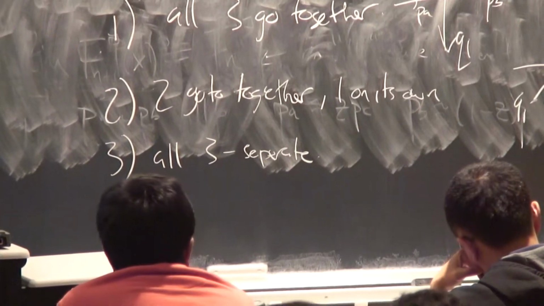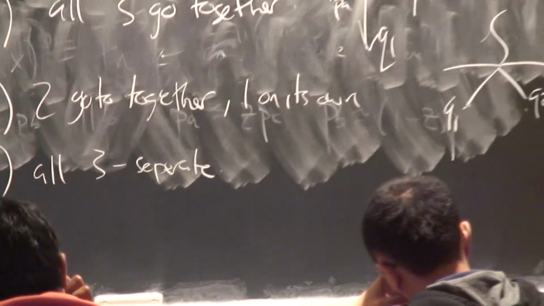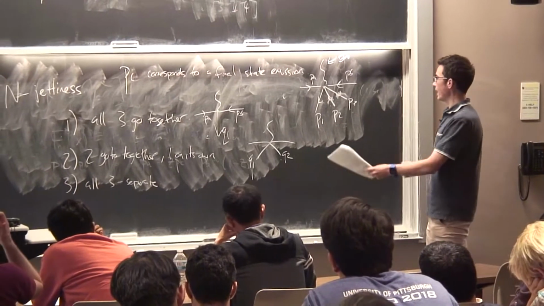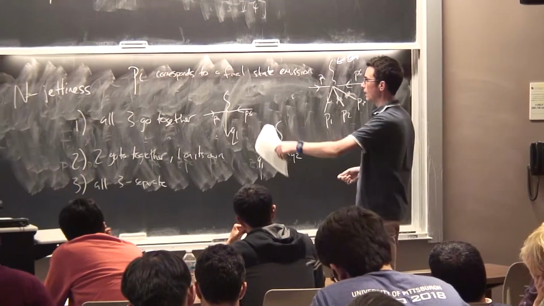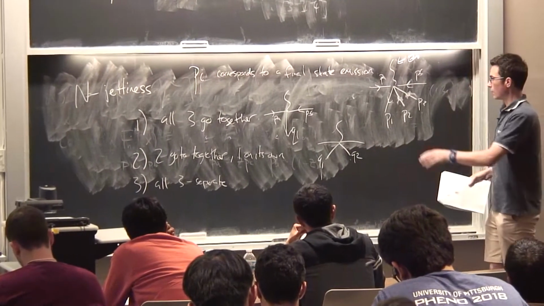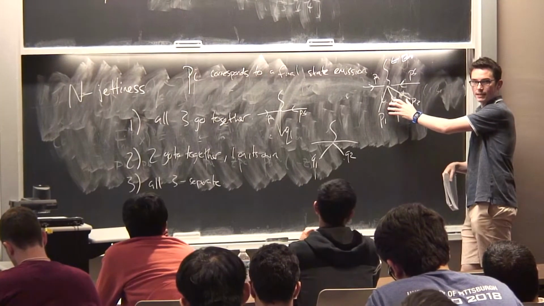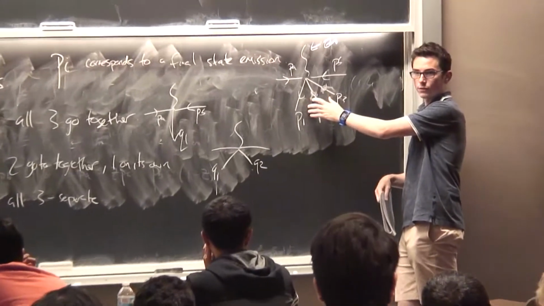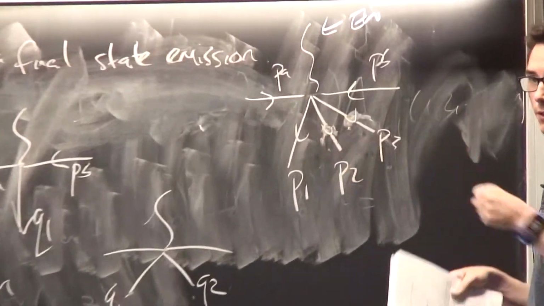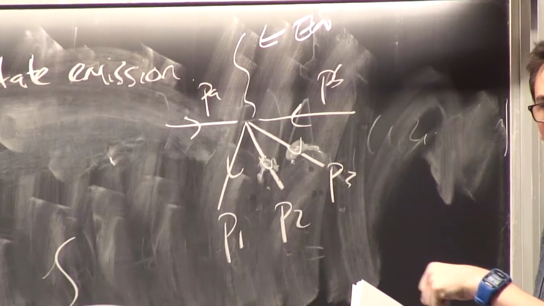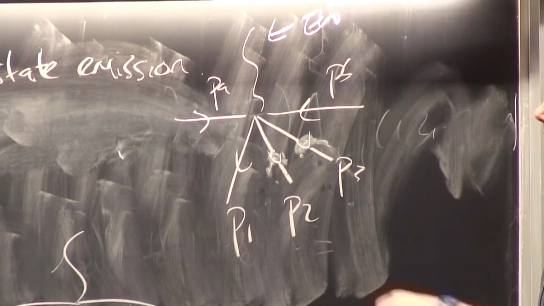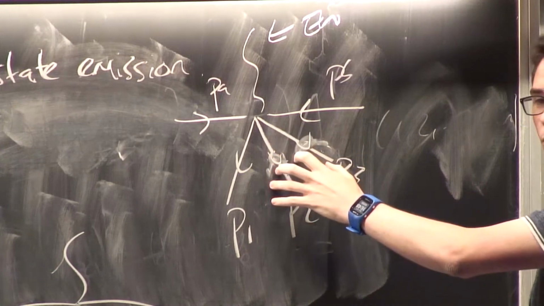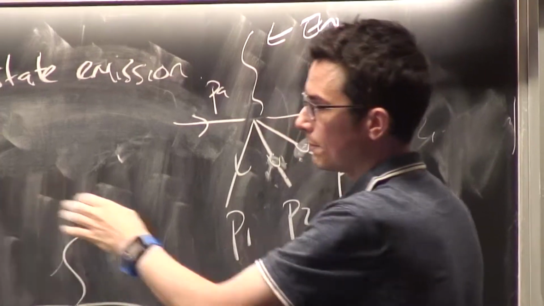Now these 3 regions are going to have different types of infrared singularities that can occur. So if I have all 3 together, I can have all the worst singularities, right? Because if all of these 3 momenta are in the same jet, then you can have soft singularities where 1 or 2 of the 3 go soft. You can have collinear singularities because they're all traveling in the same jet together, so it's quite easy to make a collinear singularity. So you have triple and double collinear singularities all in there. So basically every type of unresolved limit is in configuration number 1.